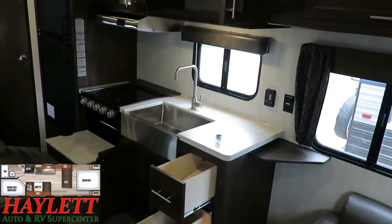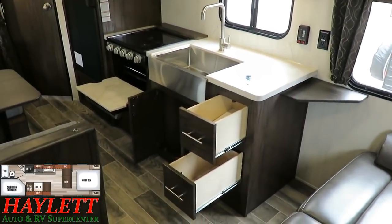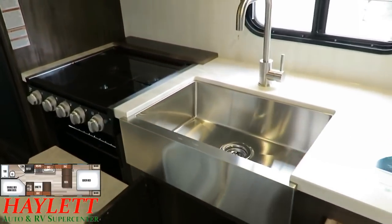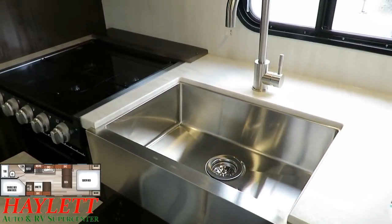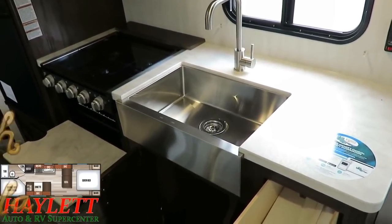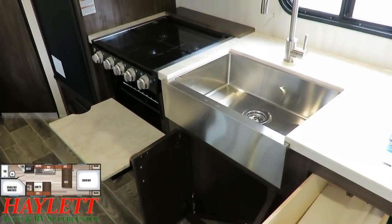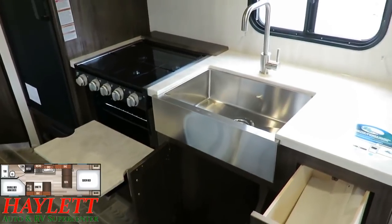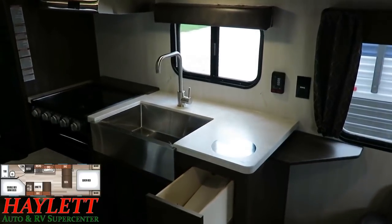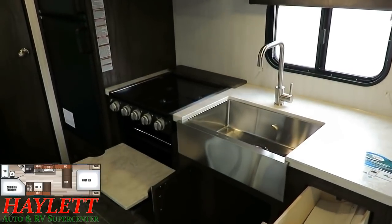Down below you've got dual cross-breeze windows and easy-reach outlets for appliances. The countertops - whether here in the kitchen, the bathroom, or the dining table - they're all a pressed membrane, which means there are no seams where water can penetrate. That allows for a higher-rise faucet to clean bigger stuff, as well as that beautiful recessed skirted stainless sink. The cover for the sink is over on the oven door just so you can see how big the sink is, but the cover is fitted so it will be flush-mount to maximize countertop prep space.